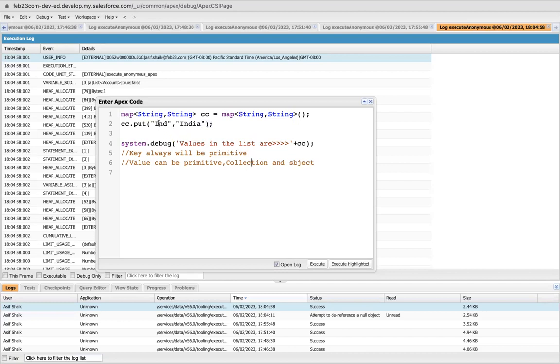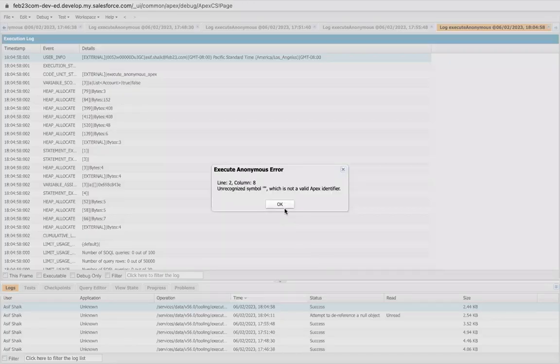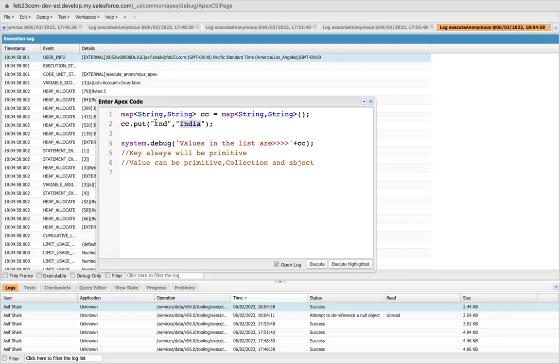So IND is a key here and the value is India. If I execute, what happens? It will create an empty map and assign the key IND and value India. Oh, sorry, this should be a single quotation.